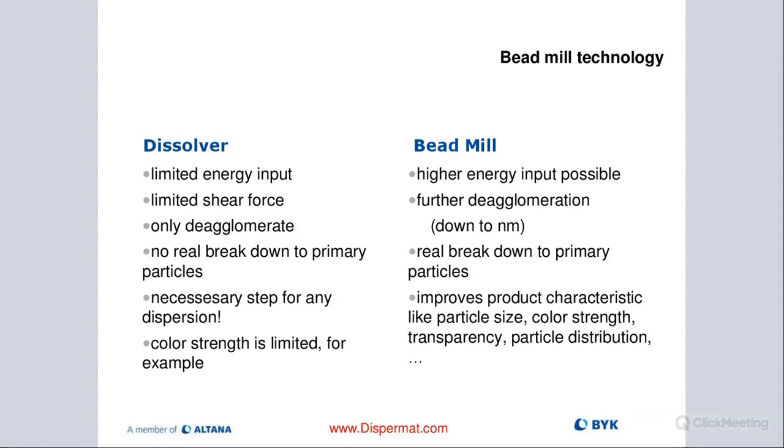And then if you stop after the dissolver stage, again, you're not going to have a very good looking product. Your color strength is going to be limited. You're also going to waste a lot of unnecessary resources because your pigment particle size is still too high to really be efficient. So it's not ideal if you want to save cost. You always want to try to get the particle size as small as possible. So you really should be media milling if you want a better looking product and want to save money. Bead milling is critical.